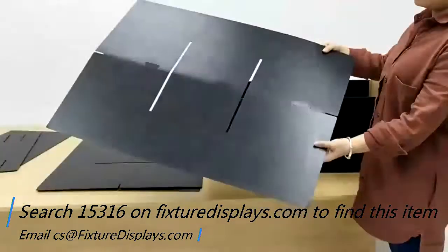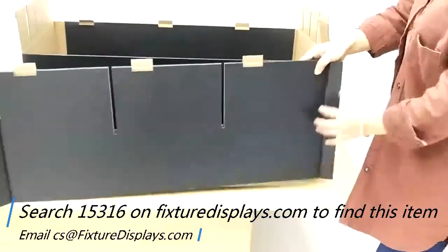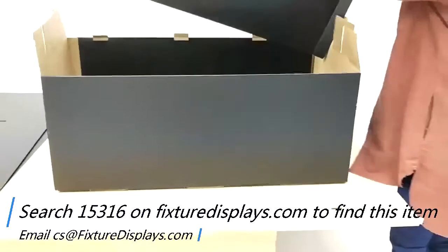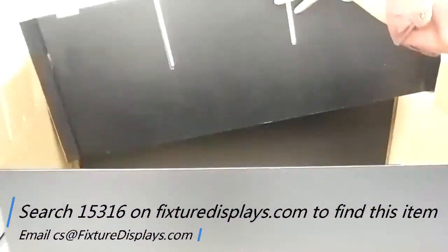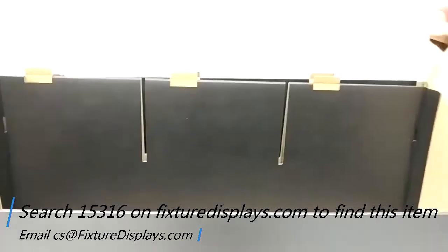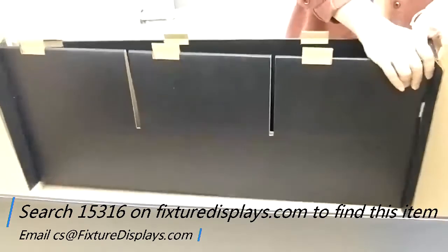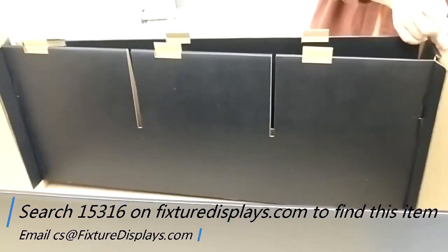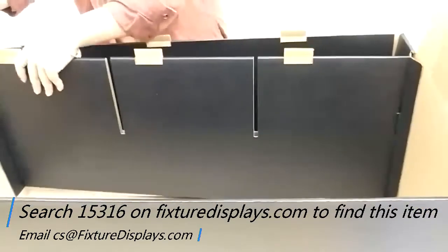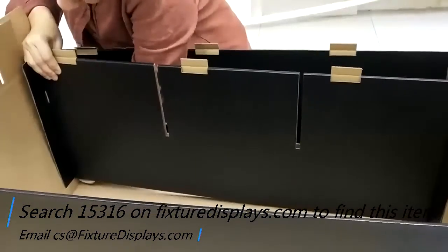Now we are going to work on the inserts. So again, pre-score that, and if the score line wasn't obvious enough, take a sharp object and help do a little score only if that's necessary. Okay. Then we're going to insert that into the organizer in the long direction. And you'll see the side flap folds down and locks into the tab, the slot locks into the tab on the insert.